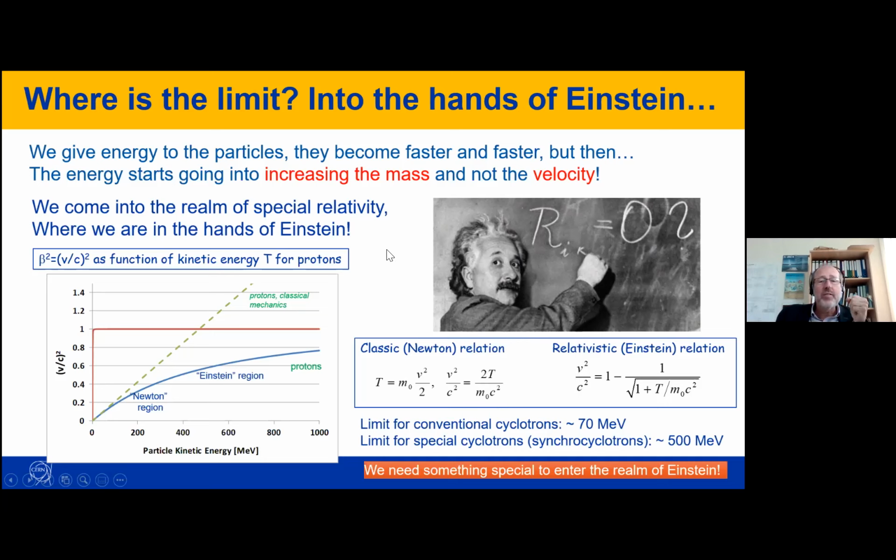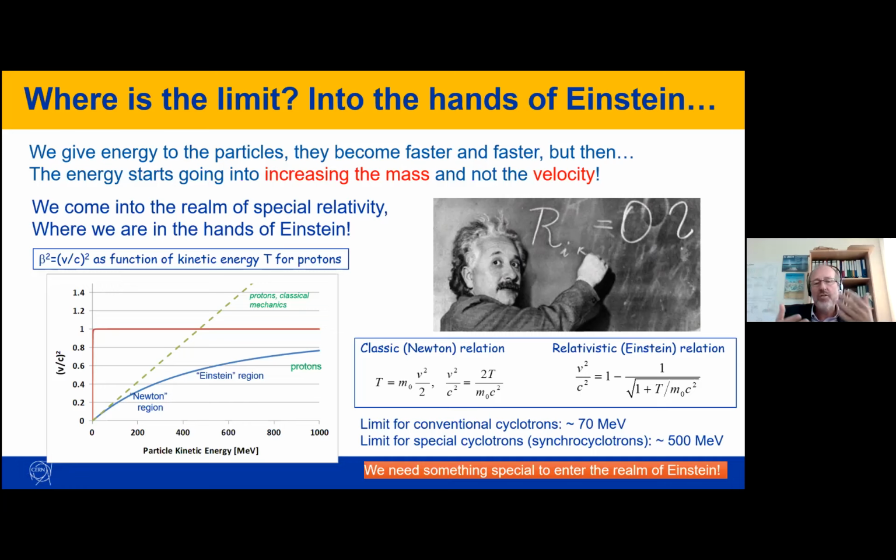And this means that our trick of the tubes getting longer becomes very complicated at high energies, for protons of the order of hundreds of megaelectron volts, because the length of the tubes becomes constant, which is good for an accelerator, but anyhow you don't use it because it is too expensive for high energies. But for example, it's a problem for the cyclotron. In the cyclotron, you can no longer respect this rule of constant revolution time, which is the reason why cyclotrons work.